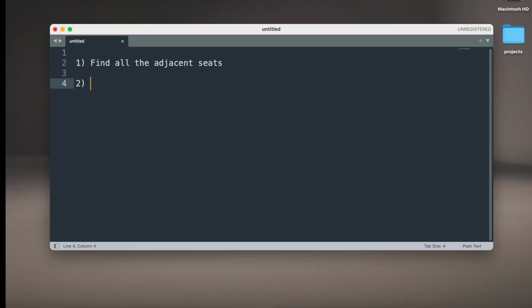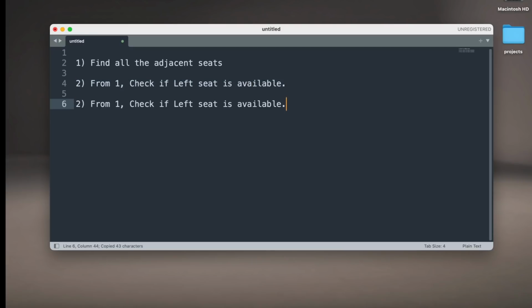Once you have found that, from those, check if the left seat is available. And then the third step, from those, check if the right seat is available.